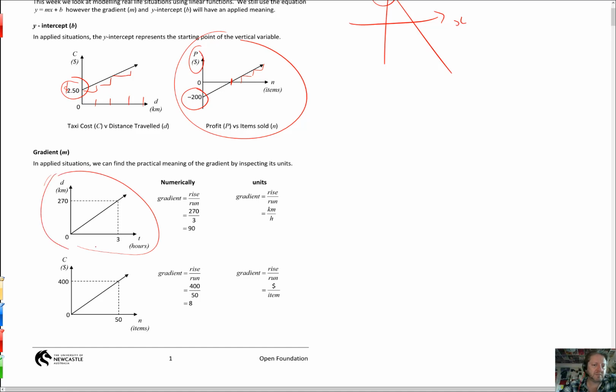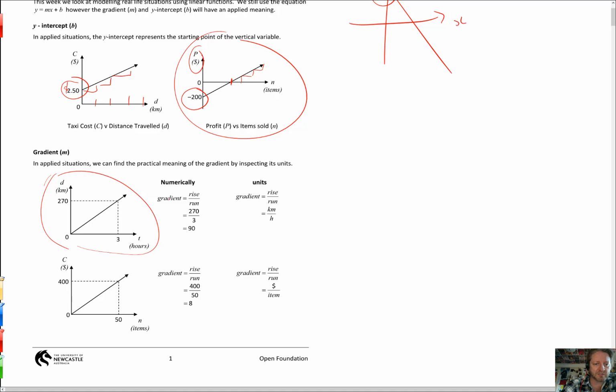Say it's a car. Okay, we've travelled 3 hours, we've gone 270 kilometres. The line is a straight line. That's all we're dealing with. In other words, it's a constant speed. Okay, it's not accelerating or decelerating. It's just in 3 hours I've travelled 270 k's. So just through common sense, we can say, well, if you travel 270 k's over 3 hours, 270 divided by 3, that's 90 k's each hour if you're at a constant speed. Well, that's the gradient right there.